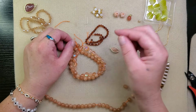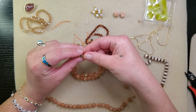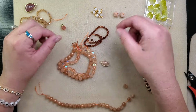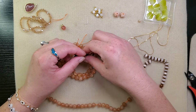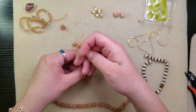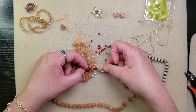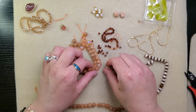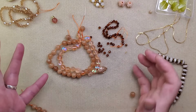Once we get them together, I want to put this little peach moonstone as the pendant on here, but it looks kind of blasé with all this. So there's two options. We can either take the garnets and wrap them around both to create a bale, which in theory is a good idea, but not right now. So I'll probably take a little strip of leather and create a bale that goes around both bracelets so that technically they can't be taken apart.